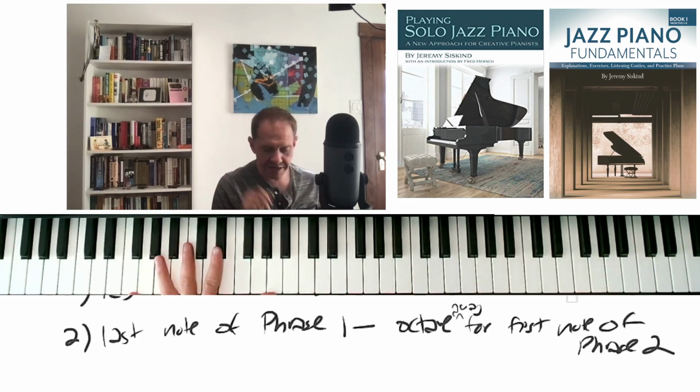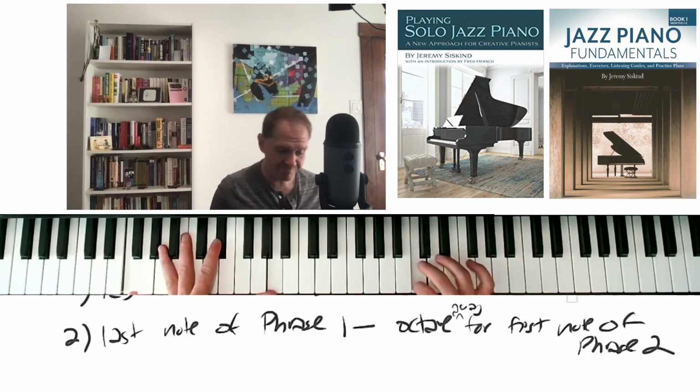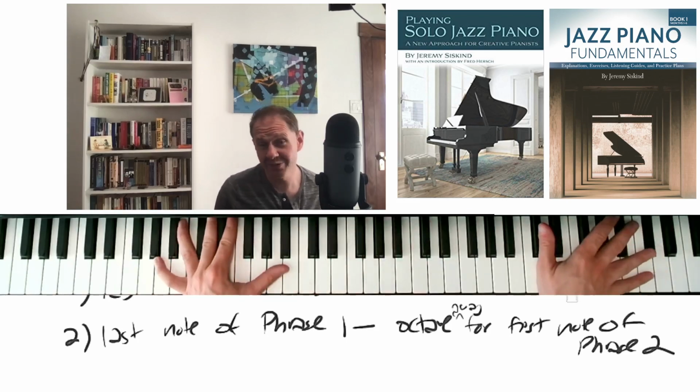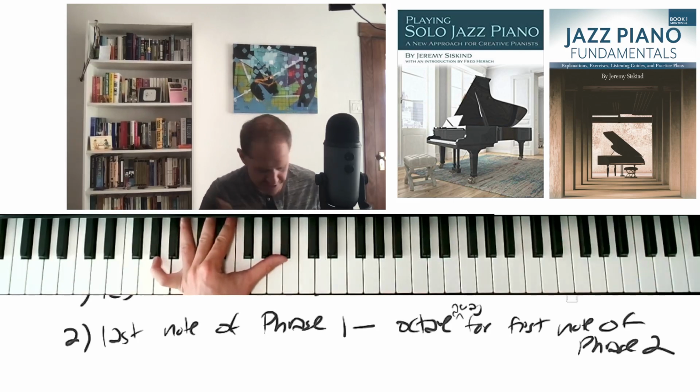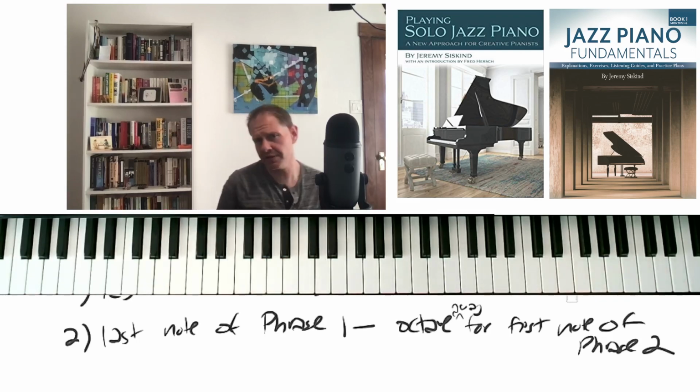Okay, so if I end a phrase on this C here, I could start the next phrase on this C or on this C. So it's a way of moving yourself around on the keyboard a little bit more, while still focusing and having that connectivity between phrases. So it's just going to be a little different. Let's see how it works.